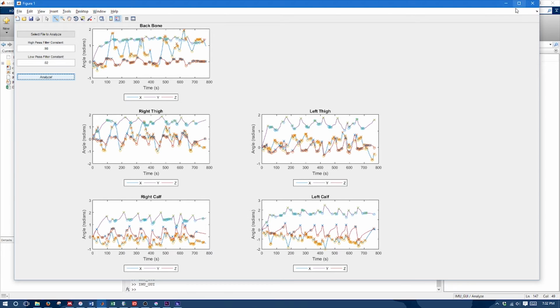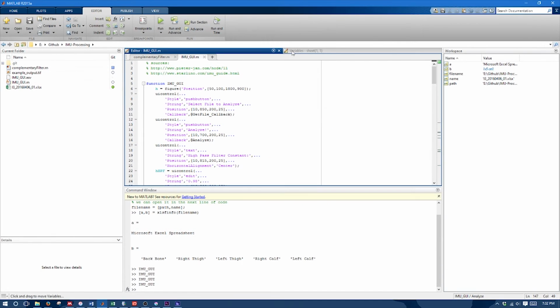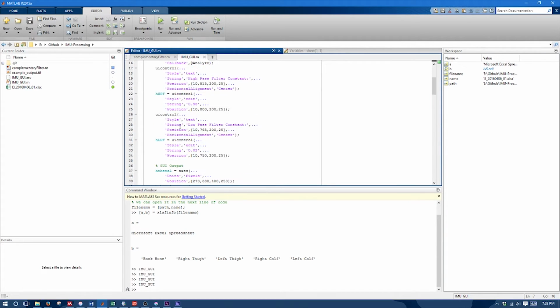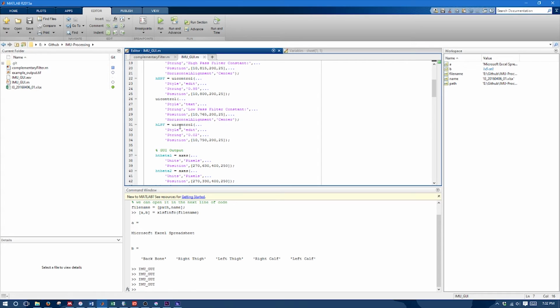Before I walk you specifically through this GUI, I'll just show you how to start making a GUI of your own. One thing that is kind of a challenge when making GUIs is that they're functions in Matlab, meaning that when you run it, you don't necessarily get output data.